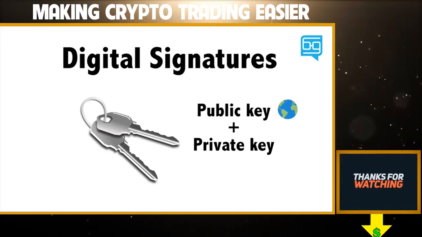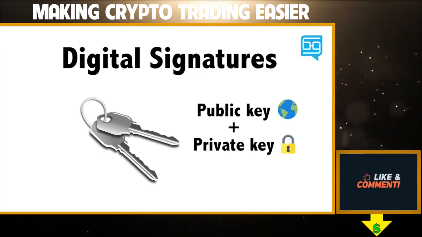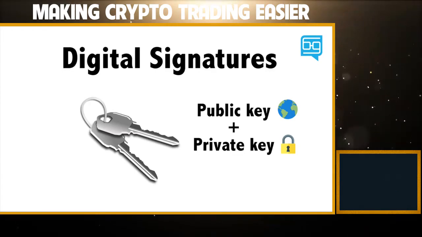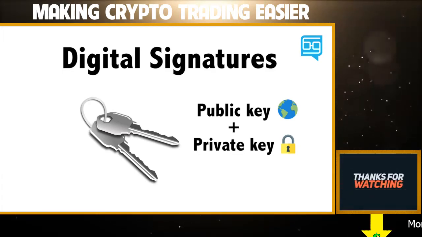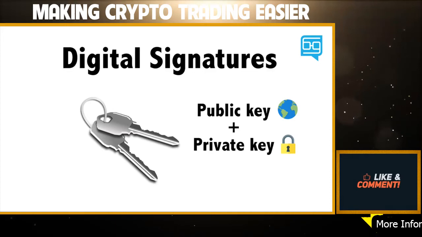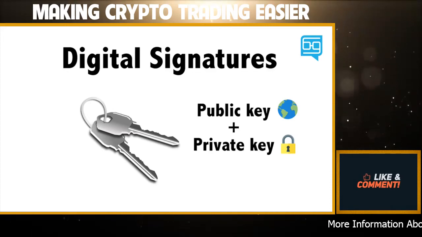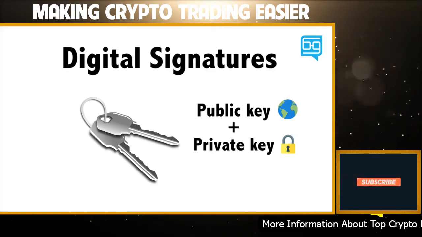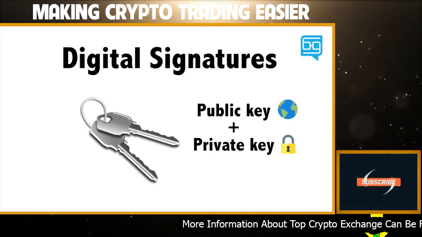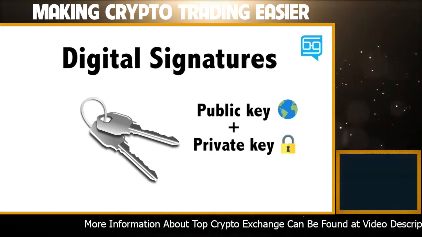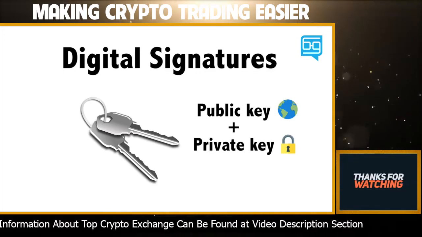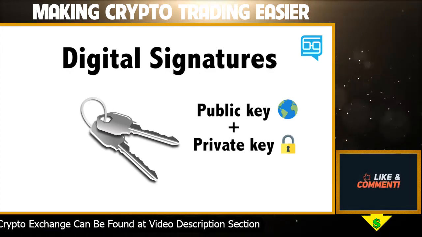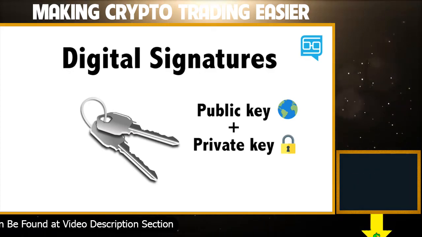The private key is meant to be kept secret and is used to digitally sign messages sent to other users. The signature is included with the message so that the recipient can verify using the sender's public key. This way, the recipient can be sure that only the sender could have sent this message. Generating a key pair is analogous to creating an account on the blockchain, but without having to actually register anywhere. Pretty cool.